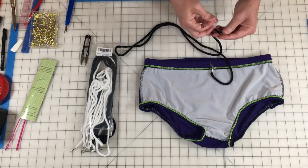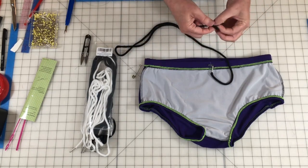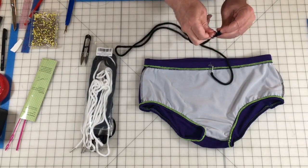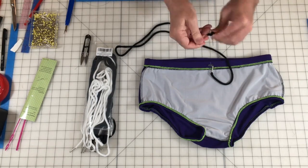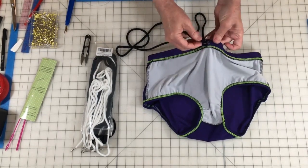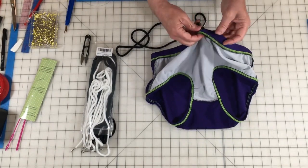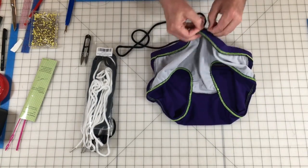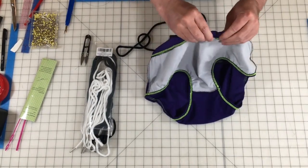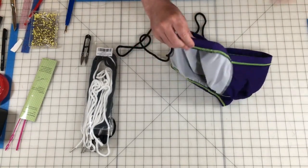I have a big safety pin, and I think I better tie a knot. I'm going to go ahead and tie a knot at the end of this end cap, that way I can pierce right through that knot so it holds on really well. And then I'm going to stick my safety pin into the hole, and it may take me a little bit to get the knot through the hole. That's okay, it stretches a lot. So once I get this knot into that hole, there we go, things should go smooth sailing. So I'm going to feed this all the way through, and when I'm done, I'll slow the video down.